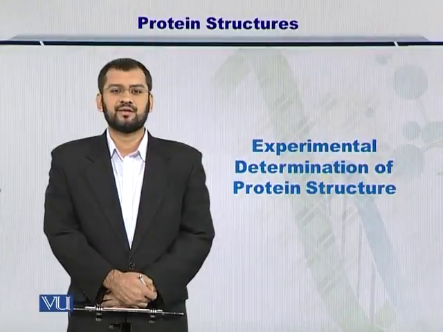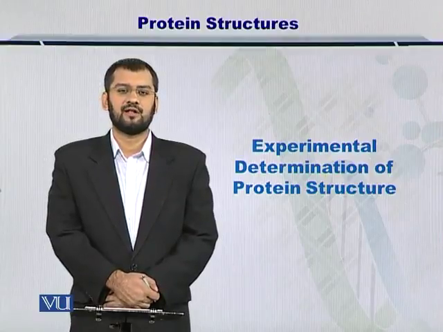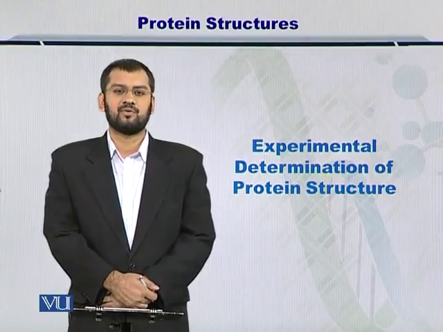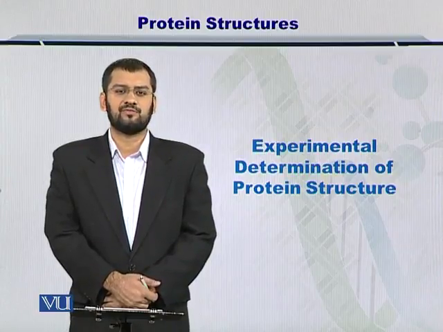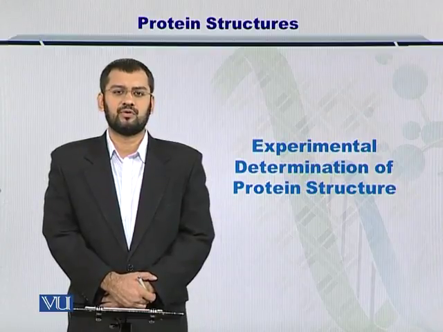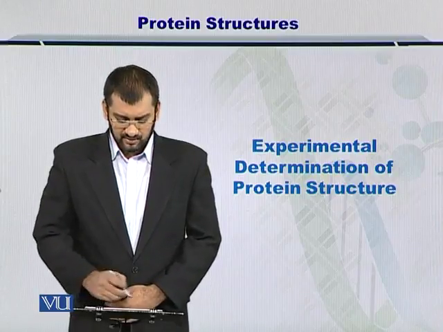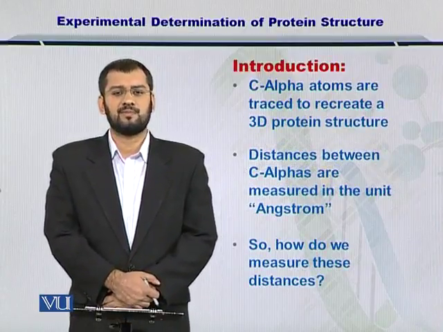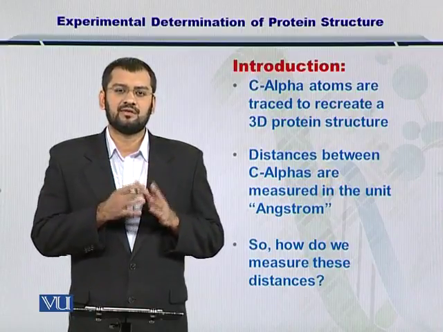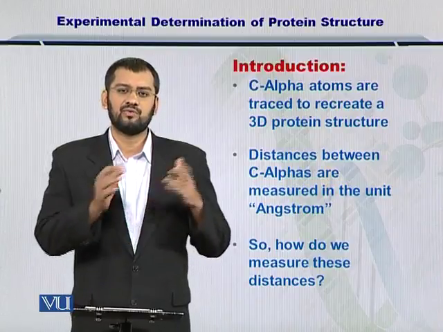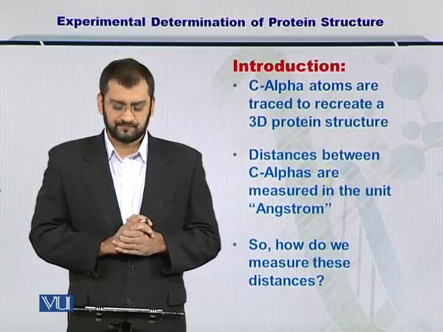Dear students, you know that in order to visualize a protein, you just trace the path of the different alpha carbons in order in the backbone of a protein. The distances between the alpha carbons need to be measured, therefore, in order for you to reconstruct the backbone. But how do we do this experimentally? Because we need to know exactly the size of these distances in order to recreate the protein. And that will be the focus of this module.